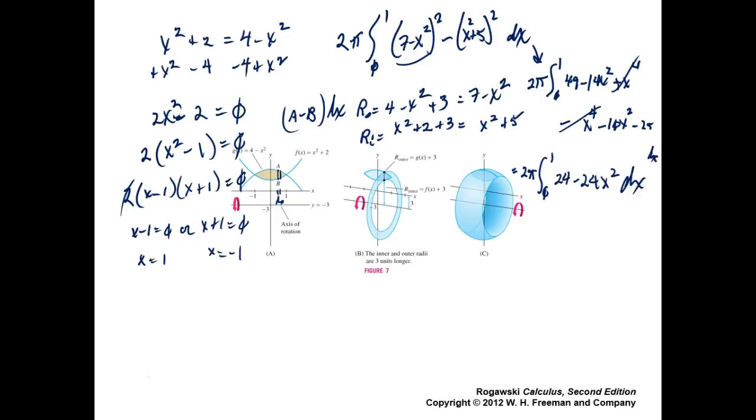What do you notice you can do there before you start trying to do an antiderivative? It's not substitution. Something pretty simple. Oh, factor. Yes, factor out a 24, so you don't have to carry around those big numbers. And that will be a 48 pi now times the integral from 0 to 1 of 1 minus x squared dx. Okay, I think you can integrate that, can't you?